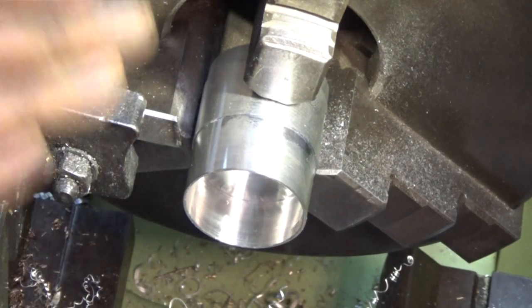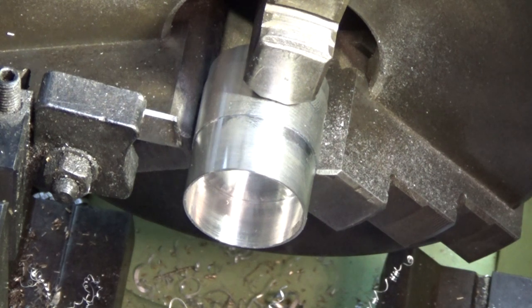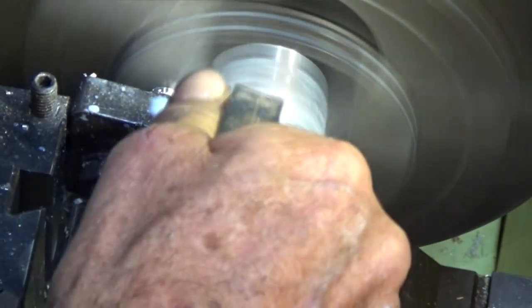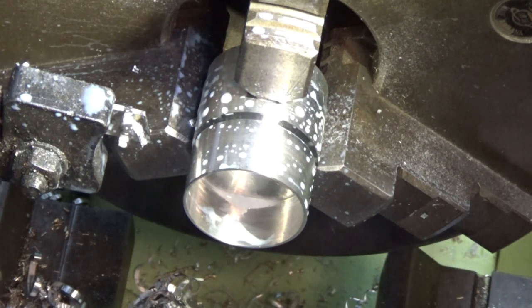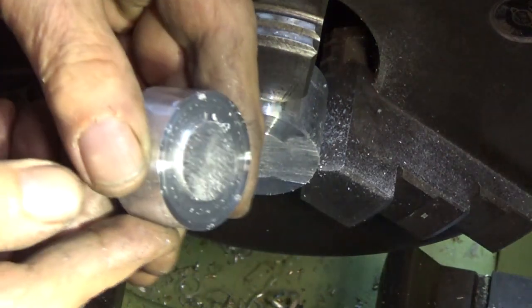I'd like to say I'm brave enough to part that right off to the very centre, but my parting tool is probably not long enough. I don't have enough courage to do that, and I don't want to scrap the part at this stage. So I'm going to go as deep as I can or as deep as I dare, and then take the cheat's way out and finish with a hacksaw. Let's pretend you didn't see that. I'm about halfway there, and the trouble is when things go south it happens very quickly — things get kinetic very quickly, and it'll ruin your day. So let's finish it off with a saw. There you go — I'm not proud of it, but at least we got there.